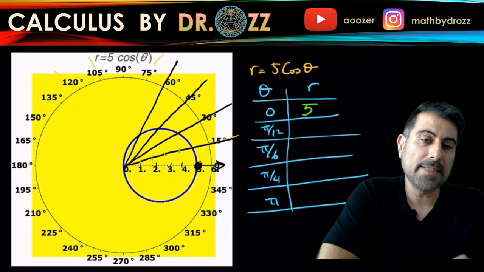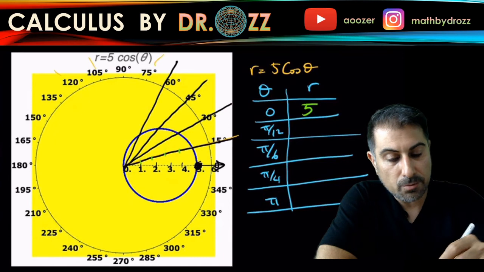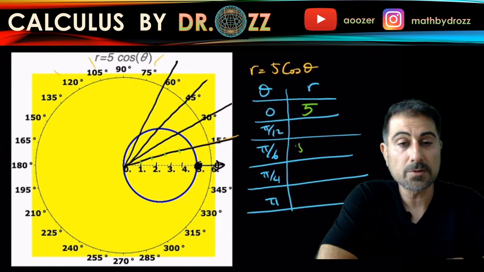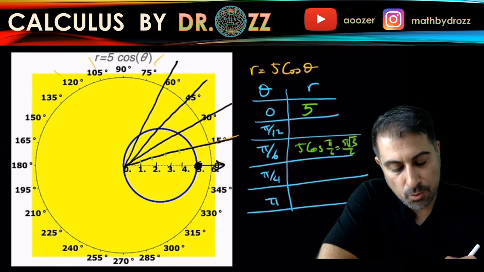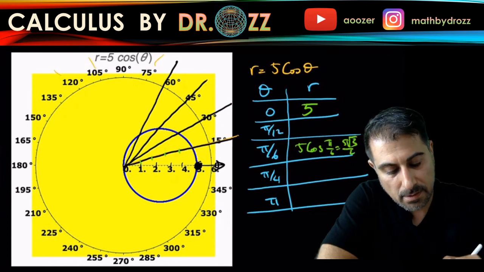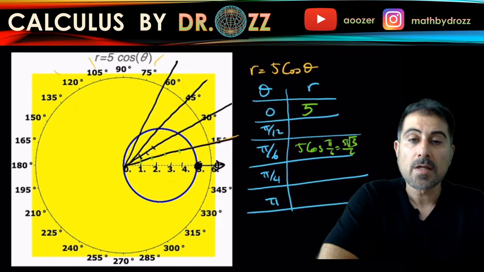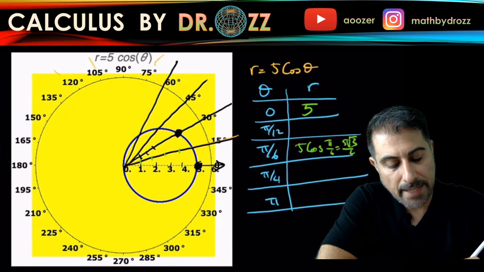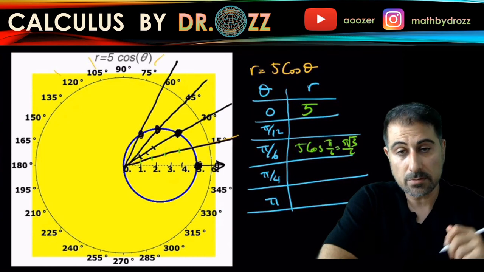Let's say you go to pi over six, for example, and five cosine pi over six is the value of r. So five, maybe radical three over two. You just, you can put it in decimal form obviously. And then you walk that many units on this ray here to end up being here. And you do it like for 360 degrees. And when r is negative, for example, then you walk in the other direction.